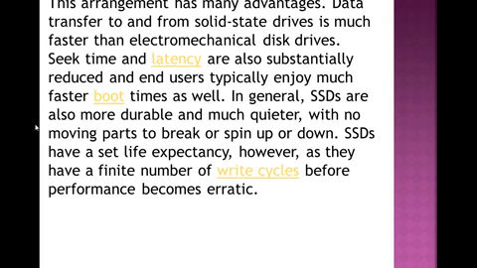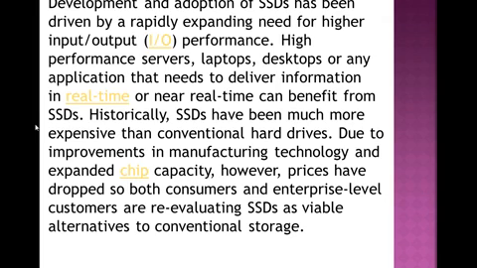This arrangement means when we use the SSD, it has many advantages. We have studied about the advantages. Then we also studied why it is growing in a rapid way, that SSD has been used by the computer system instead of the hard disk drive, due to its input-output performance. That is, it increases the input and output performance. It easily fetches the data from the user, takes the input very easily, processes it, and then displays the output very effectively, and gives the best performance as compared to the HDD, that is your hard disk drive.